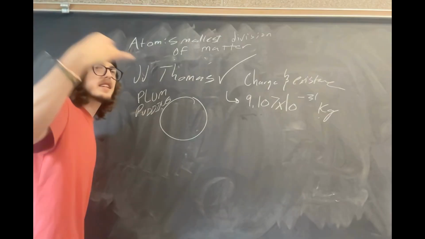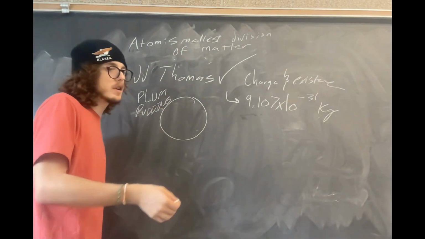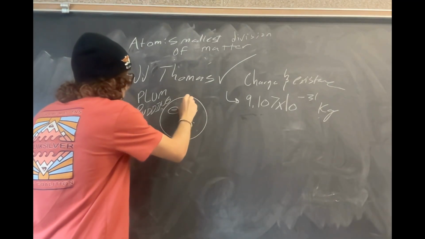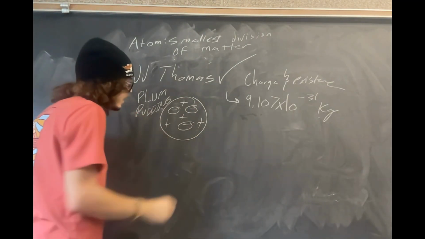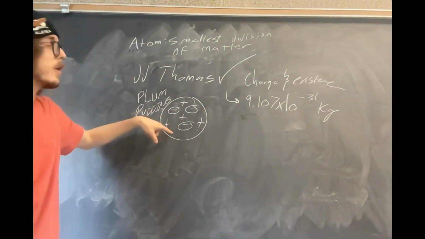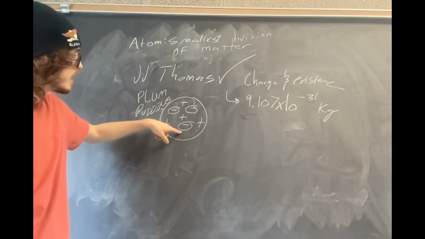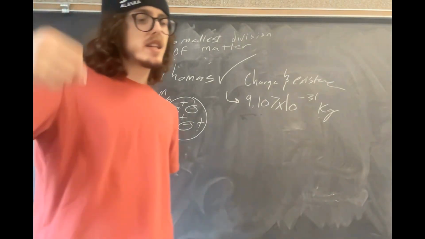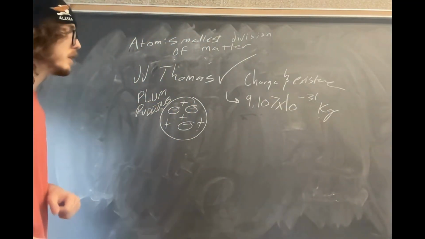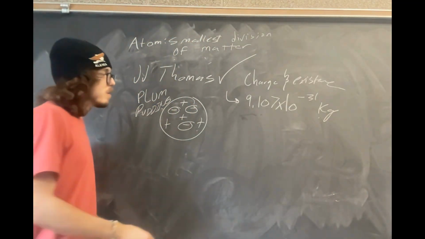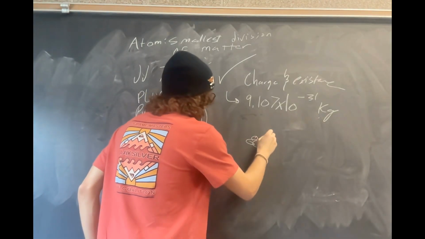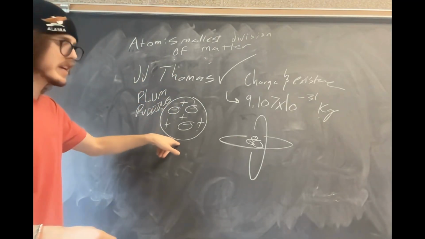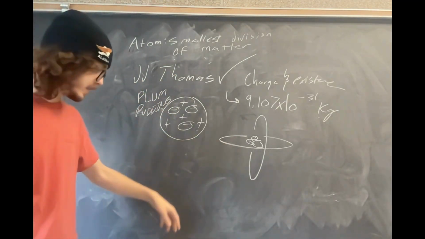So then they devised the idea of the model, and the first one was the plum pudding model, which said that you have these electrons in a ball of positive charge. So there's a little circle, which is the finite volume of that atom. You have negative charge all in it, and you have positive charge sitting all around. But there was an experiment done that kind of disproved the plum pudding model, right? Because this is not what we showed here, right? This orbiting version of an atom. No, we're talking about this, which is not true to what we see here.